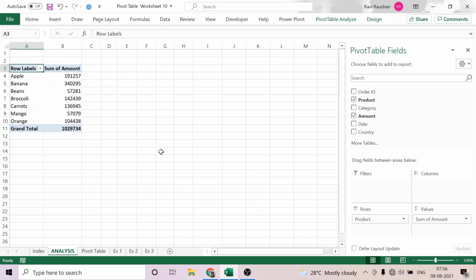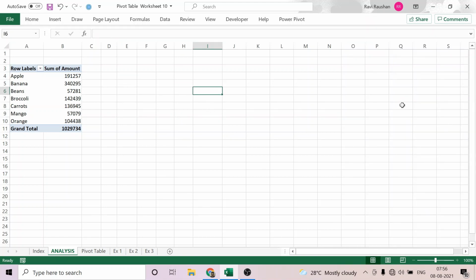Alright. Now see, before moving further, let us look at certain editing parts and certain issues that we encounter whenever we do this. Now see, this is the space where the table will show, and it will keep expanding as you bring in more things here. But once you click outside, this field list is gone.